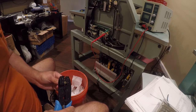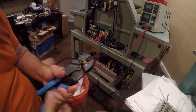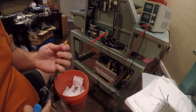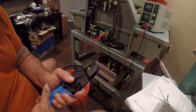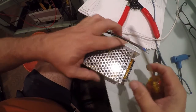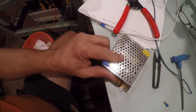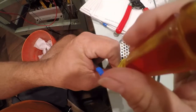And then I'm using my crimpers here. Ouch, my hands are just hurting lately. I've got three more of those to do. I had to change the ends because I didn't check to see if they would actually fit. So this is going to be fairly easy. Maybe use the shot camera.